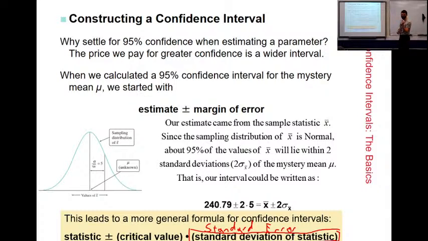So let me break that down a little bit further. We've got the critical value, and we have the standard deviation of the statistic. The critical value is based completely on my confidence level. And what I mean by critical value is usually that's going to be tied into a certain z-score or t-score. We'll talk about t-scores when we get to section 3. But for now, it's basically going to be like a z-score for a normal distribution.